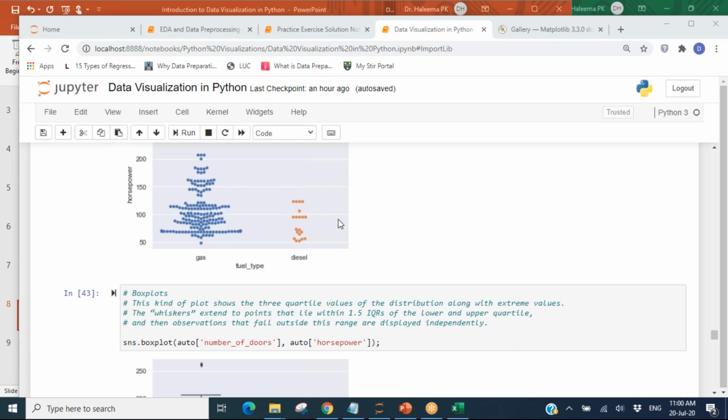Okay, ma'am. And there is one more question, ma'am. What library is good for data visualization, whether Altair or Matplotlib with Seaborn? See, Seaborn is built upon Matplotlib. You cannot use Seaborn as such. If you want to use any of the functionalities in Seaborn, you have to download Matplotlib also because Seaborn is built on top of Matplotlib.